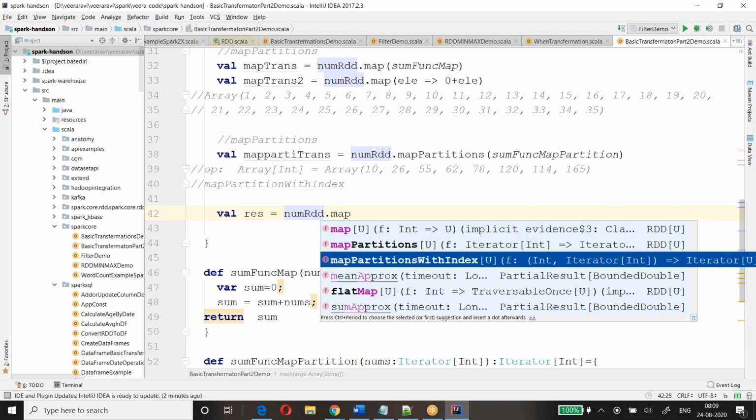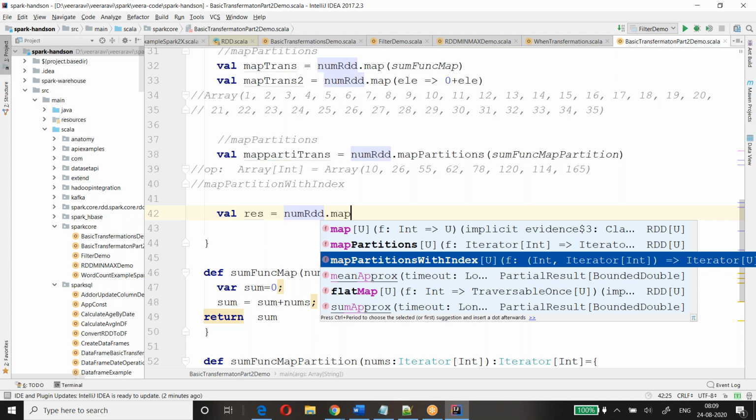If you closely observe, mapPartitionsWithIndex takes an int, which is the index, and an iterator. We already know what an iterator is. It is an operation based on the whole partition in the RDD, so the whole partition is considered as one collection.